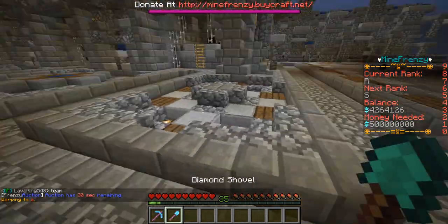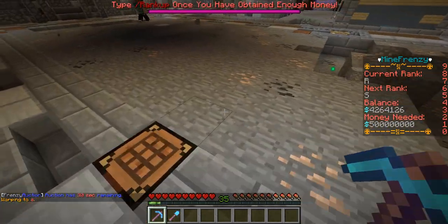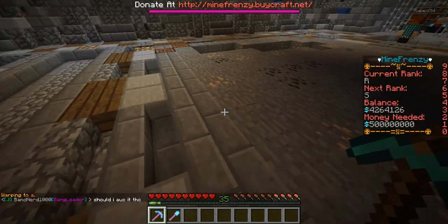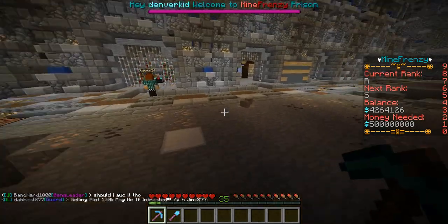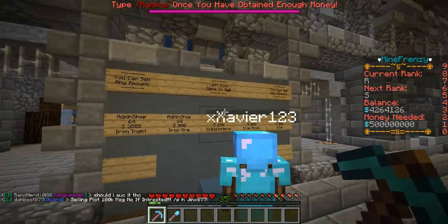Basically, guys, the way this is going to work is I'm going to warp to each mine. I'm going to tell you what most of the basic blocks are. I'm going to tell you what new blocks are introduced at each mine. I'm going to tell you what you should be going for. And last of all, I'm not going to spend much time at these, but I'm going to show you each admin shop.